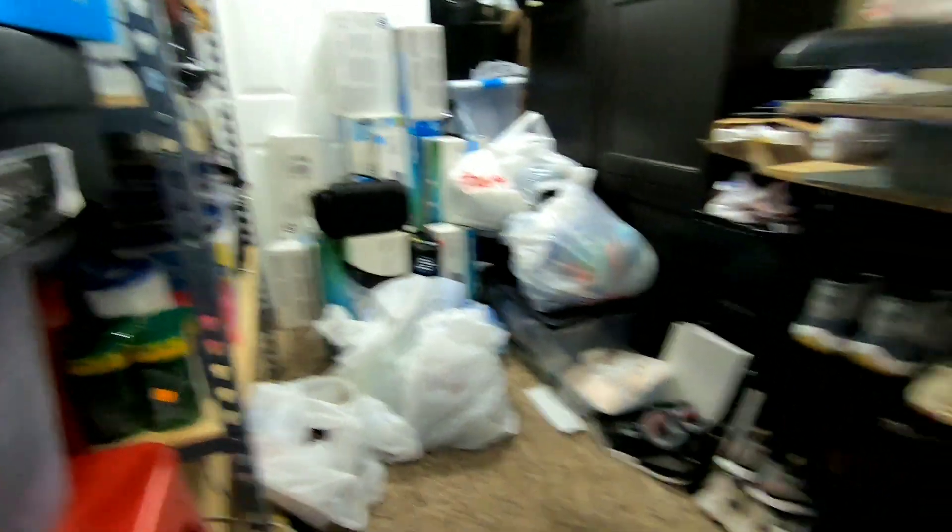The eBay room is coming along nicely. I've got a couple things but next time you see this room, everything on the floor and elsewhere should be on the shelves. I've got work tonight so I'm going to get some rest. I watch videos from Part-Time Picker, Rally Groups, Lonnie, and a couple other guys. The reason I bought things like this bag of animals is because of watching their videos - I would have never picked that up otherwise. YouTube really helps resellers a lot.